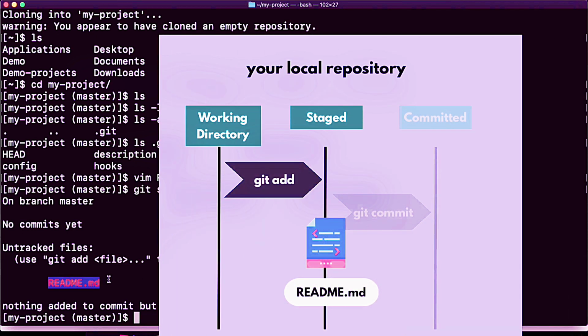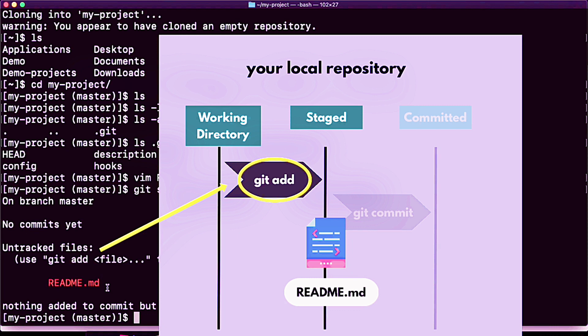And here you see the file that we created is under untracked files, and we have a suggestion from Git that we should add the file. So what does it mean? What this means is that this change will be promoted to a staging area with git add. So basically Git knows that there is a change, but it doesn't consider it as something that will be merged or pushed back to the remote repository. So it's like we are just testing things out, and we're not sure if this will end up in the remote repository.